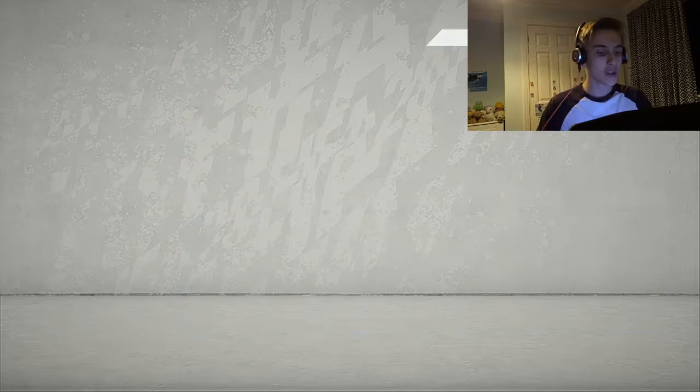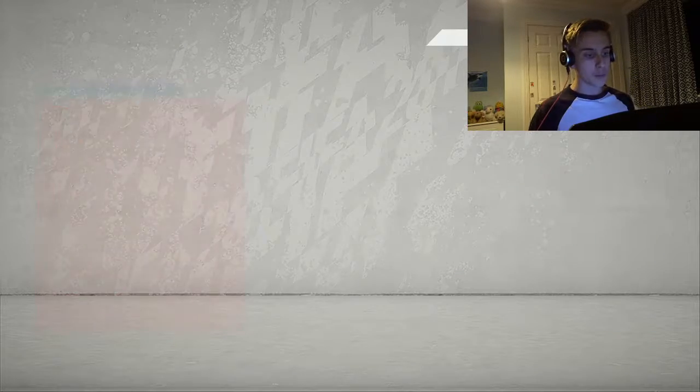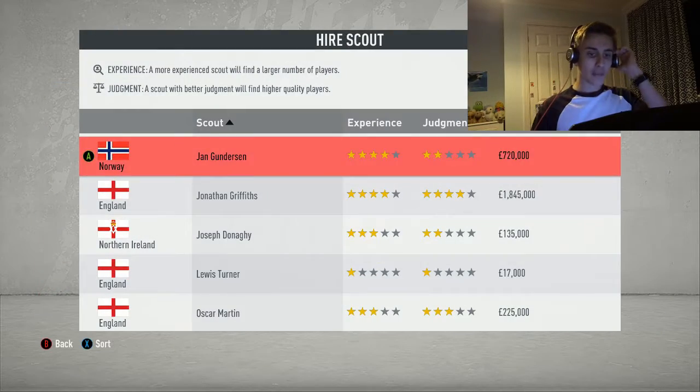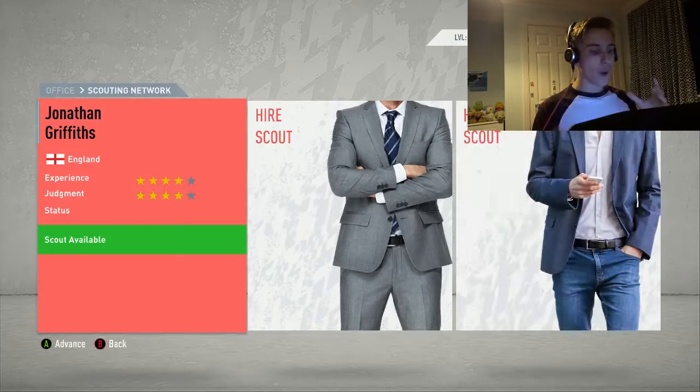Another improvement that I do want to make is signing up a youth scout. Want to get the best one we possibly can. I think maybe we'll sign this one for 1.8 million. We've got plenty of money to spend. And let's think, where do we want to send this lad?